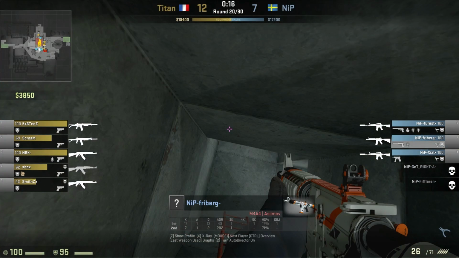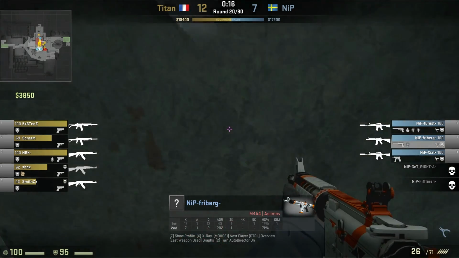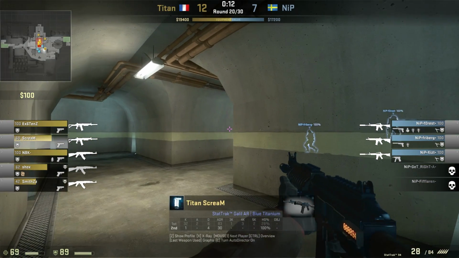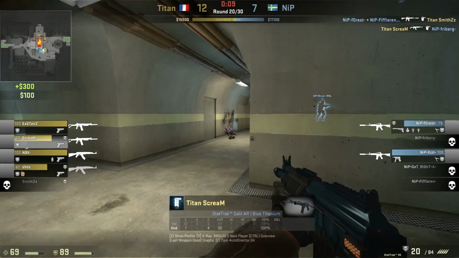And 16 seconds left. Ninjas in Pyjamas is playing the coin toss part of this. Sort of like, okay, if they take A, we're going to be able to hold it off. If they take B, we'll try and retake. But Titan, well aware of this, on top of their game, moves downstairs and takes it. So now they have to try and do a retake from the vents.